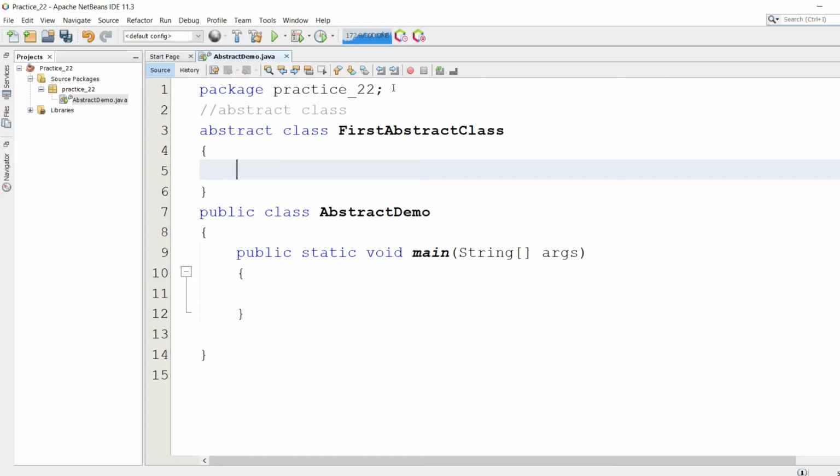Now inside the abstract class I'm going to define one abstract method, such as void first abstract method.